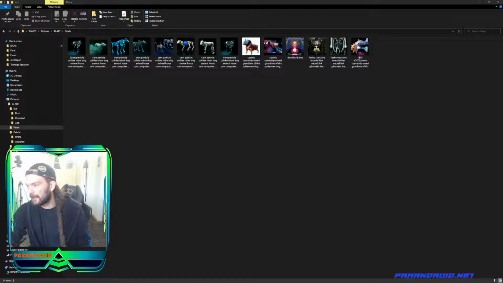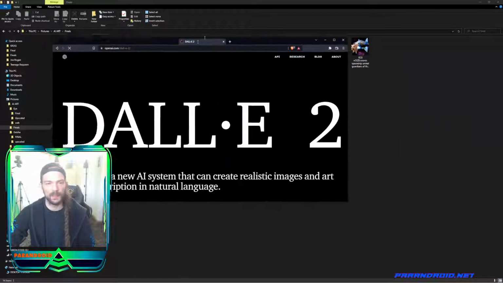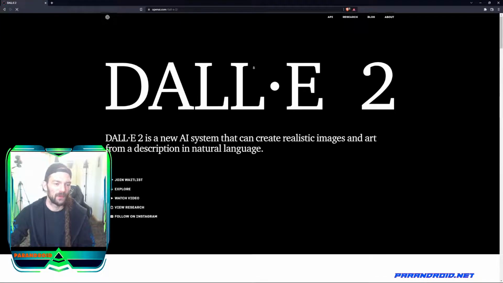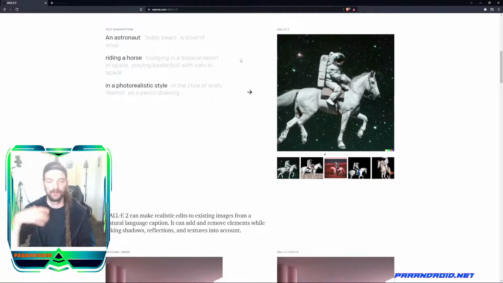And there is a new development in this text-to-image artificial neural network generation. And this is Dall E 2. Dall E 2 is hyper-sophisticated image generation by text prompts or by word prompts, by natural language.